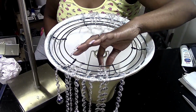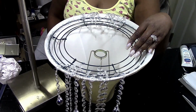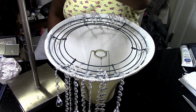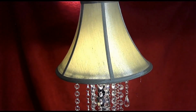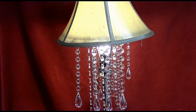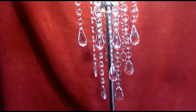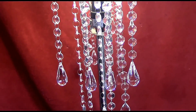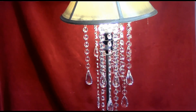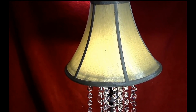on each side, on the front and the back side, and I'm praying that this is going to give you an idea of what it's going to look like when the other four sections are filled for you guys. Now, the lamp that I'm going to use is the lamp from the previous DIY. Okay, fam, so I hope you can get the general idea of what it would look like with the floor wiring. It looks exactly like our other one, except the crystals are just shorter because, like I said, this was a demo. But I think you will be pleasantly surprised at the way it turns out for you.